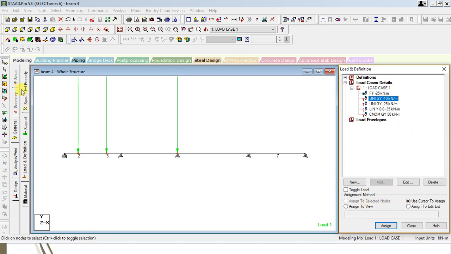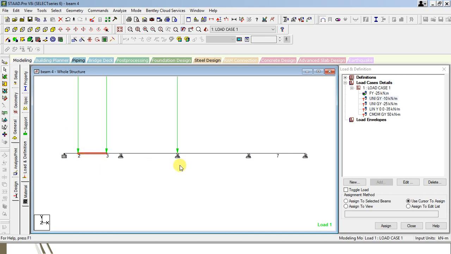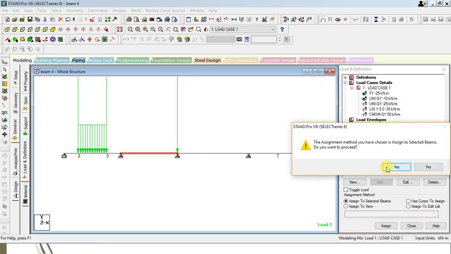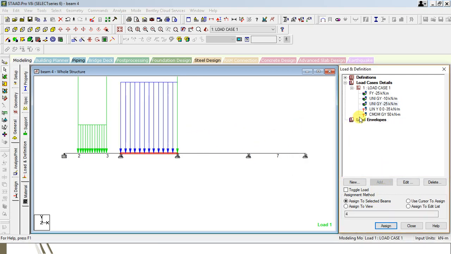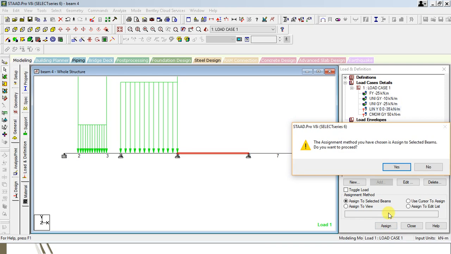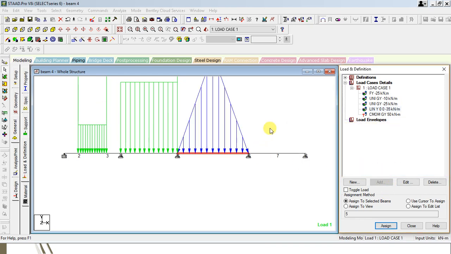Considering the beam cursor, assign to the selected beam, yes. Next load, uniformly distributed load of minus 25 kilonewton per meter. Selecting the beam, assign, yes. Now next is the triangular load. Select the beam, assign, yes.